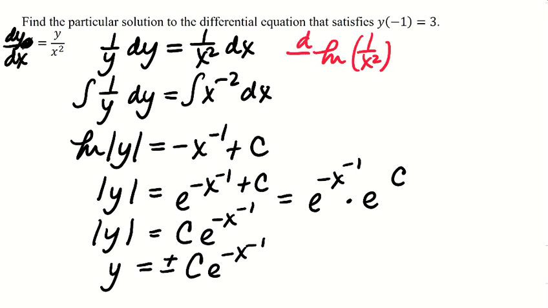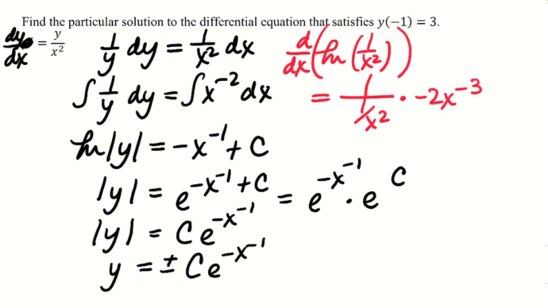So the derivative of this is equal to 1 over x squared, which is going to be x squared, multiplied by the derivative of 1 over x squared. So that's going to be negative 2x to the negative 3. So that's equal to negative 2. I've got 3 powers in the denominator and 2 in the numerator, so that's negative 2 over x, which isn't the same as x to the negative 2. It's the chain rule specifically.